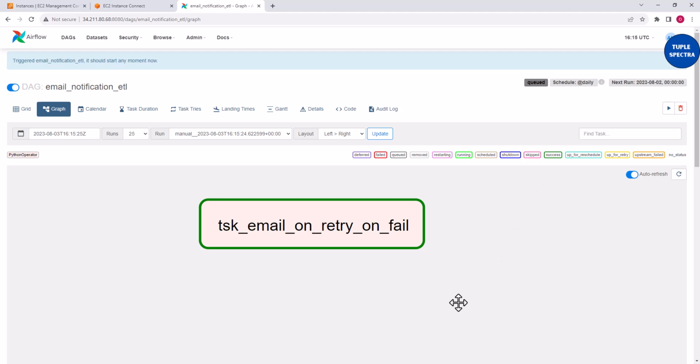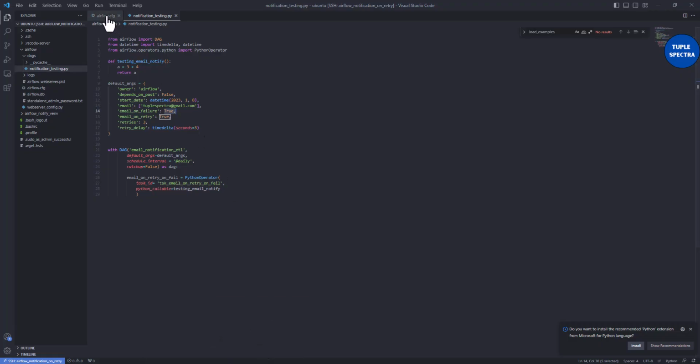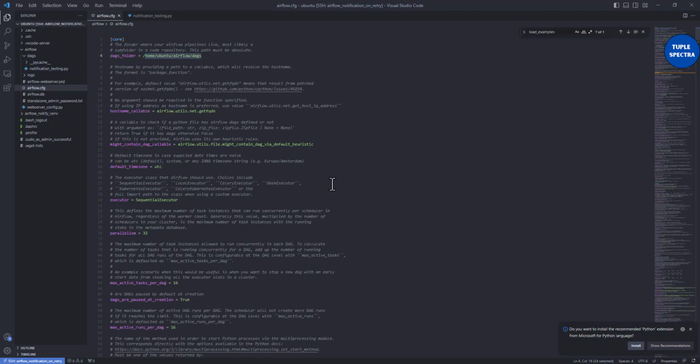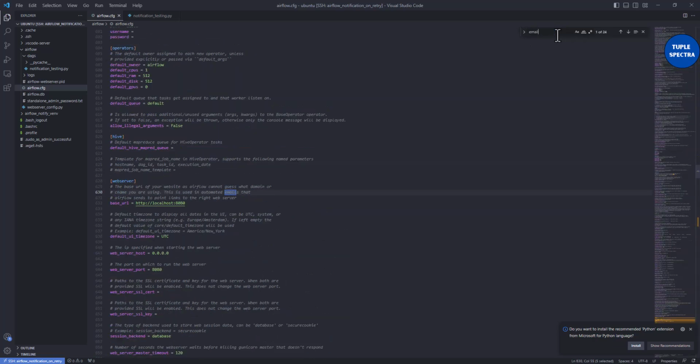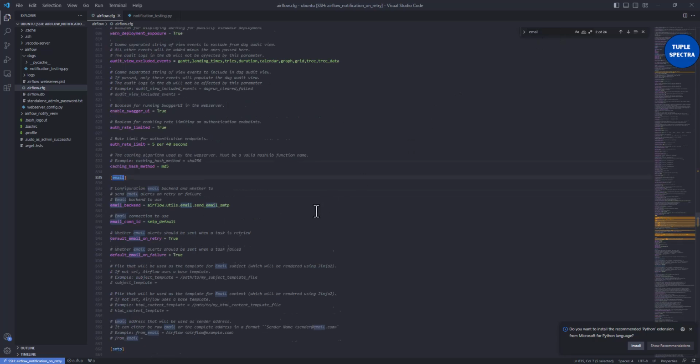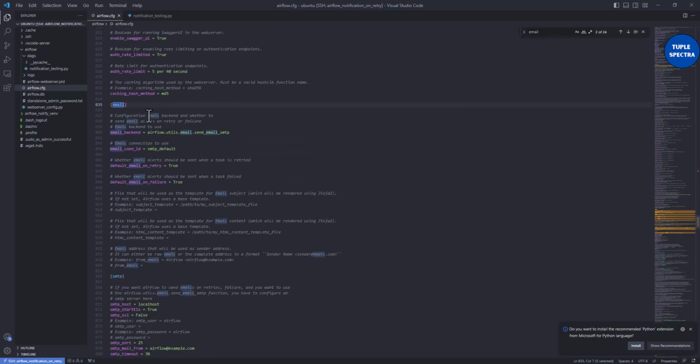Now the next thing we want to do is go back to our config file and do some configurations. What you can do right here is press Control F, type in email and press enter. What you can see is that Airflow has already put some connection details right here for us. We have the email backend, and then we have the email connection ID.